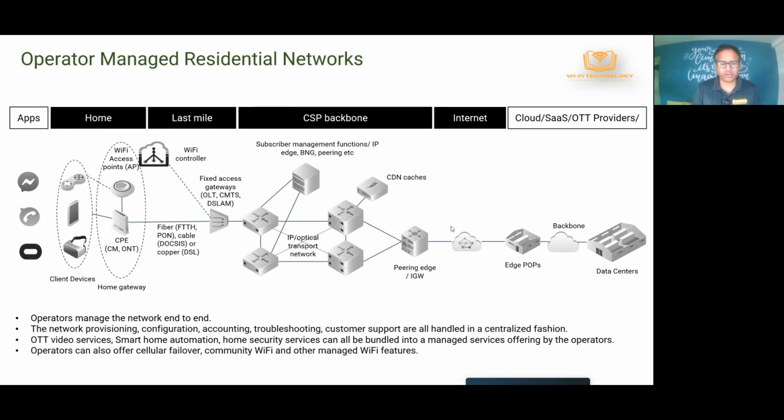Now, of course, the operators manage the residential networks for you. What we see in our homes is only at the very end, right? We see this app section and the home section, but then there is the last mile section, there is the backbone, there is the internet, and then there is of course the cloud and the provider networks. And these are all the things in the back that make everything work for us. If you go to our house, we watch Netflix, we watch YouTube, we connect to a network, we use our smart devices in the home. All of that we do, but there is an entire network behind that actually makes all of these things possible. And it is pretty complex and pretty impressive.